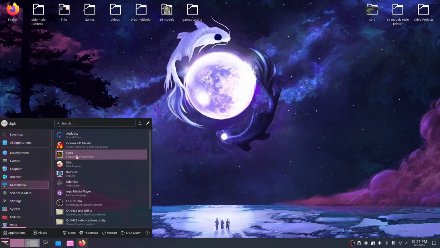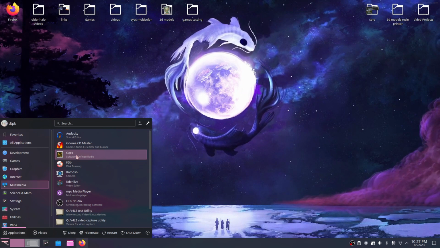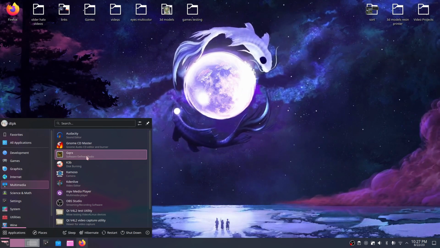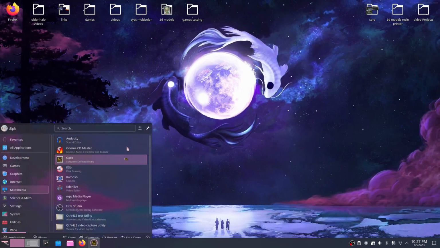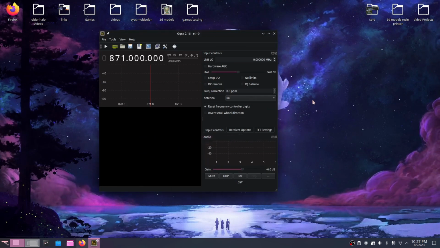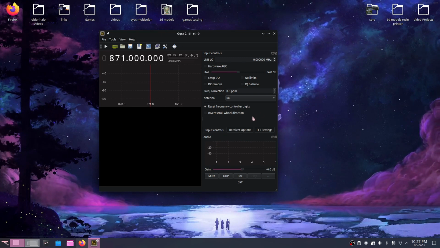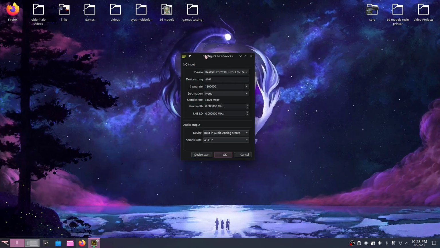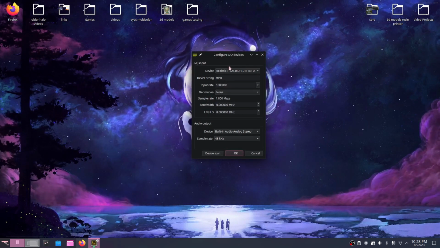Before you do, plug in your SDR dongle, because if you plug that in first and open the program, the program will find the stick and automatically set things up for us. Now that my stick is plugged in, I'm just going to open the program, and we should be pretty much good to go. However, what should have happened isn't what happened. You will get a window similar to this. Let's just pretend this opened up first. You will get an error, just hit OK, and then this will pop up.